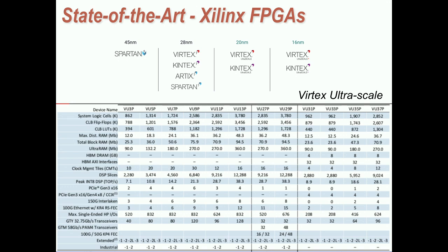What else? And memory, it has built-in memory. We look at block RAM, this one, 70 megabits of memory right inside the FPGA. Plus it has interfaces for external DRAM if you need more DRAM. Okay, so that's kind of state of the art. This is 16 nanometer. There's some 7 nanometer FPGAs that have just been announced, which are beginning to come out now. And those have other features and even more fabric.